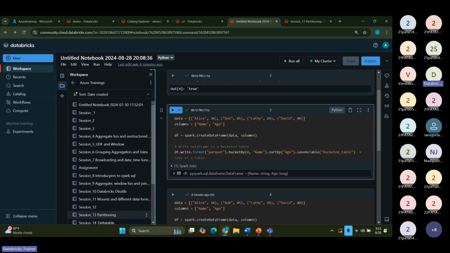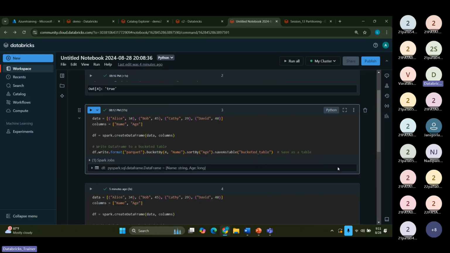But when it comes to bucket, bucket is different from partition. Okay, this can be one of your questions in an interview, so try to take this point also: differences between bucketing and partitioning. Bucket will ask you how many buckets you want.